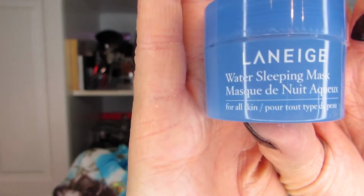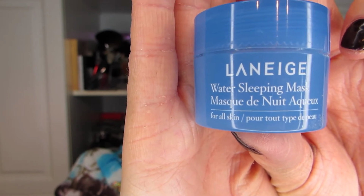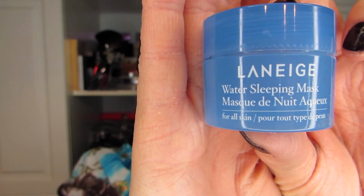Another cream that I ended up using as a deluxe sample. Now I had a couple of those creams last time, so I had a total of 3 to work through. I decided to use all of them. And that's the La Neige Water Sleeping Mask. What I'm finding is that I have always had combo skin, and on the outside of my face I tend to be dry, and the T-zone is what tends to be oily. And the problem I have with the water-based creams is I don't find that they do quite enough. So apart from just receiving these samples, I'm probably not going to be purchasing any more water-based creams.